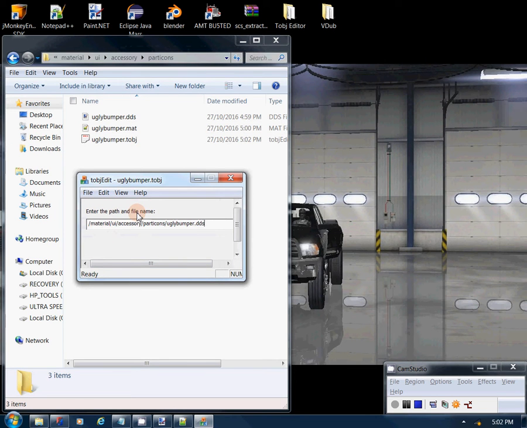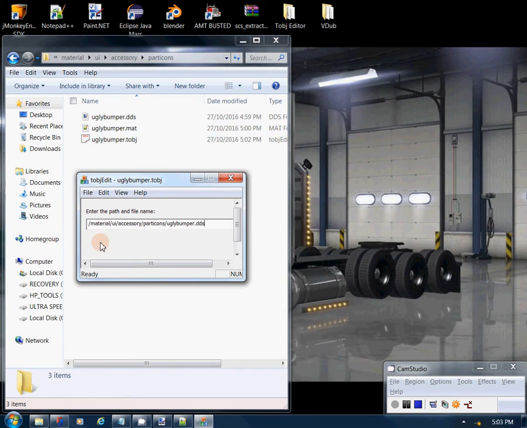Now before I close this, for some reason, I'm not sure the problem, every once in a while I get a missing texture error or something to that nature, and I hunt, and now I know better, but I used to hunt and hunt and hunt and look for it and redo my image and recorrect it and redo my material file, and it turns out for some reason this Ugly Bumper TObject file, if I was to open this, it might have an @ symbol at the end, or some weird symbol here, or a couple symbols. I don't know why it does that.